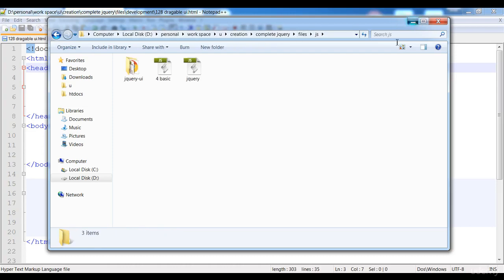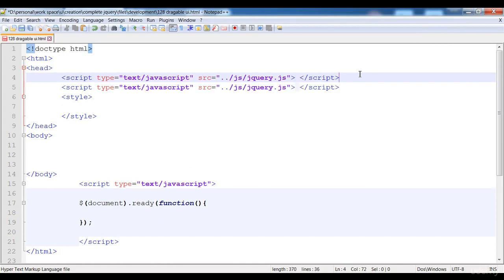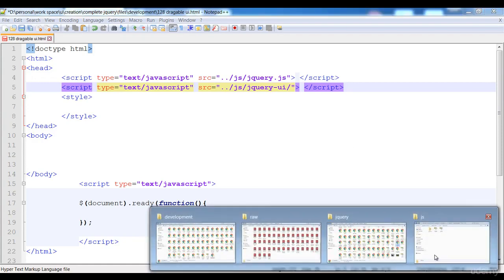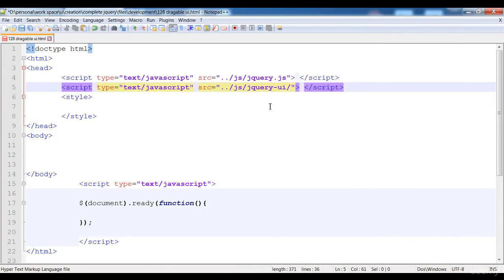Now I'm going to include that file. Here you have to give the address of the file: dot, in the JS folder we have the jQuery UI folder. Let me check, is it correct? Yes, it is correct, jQuery UI folder.